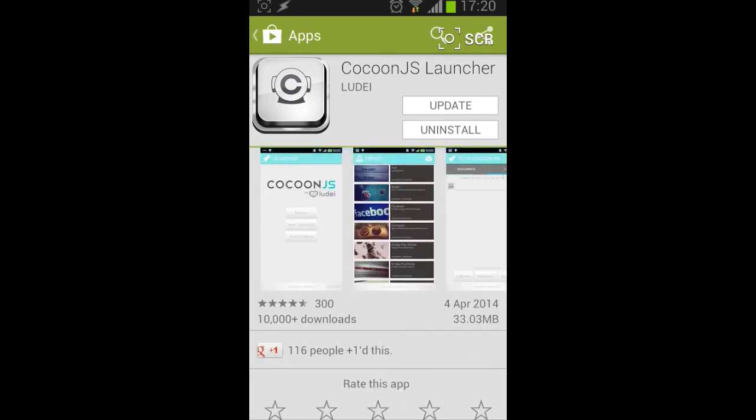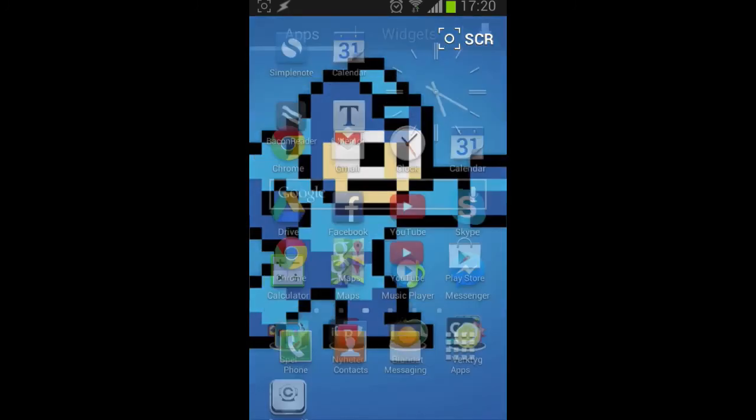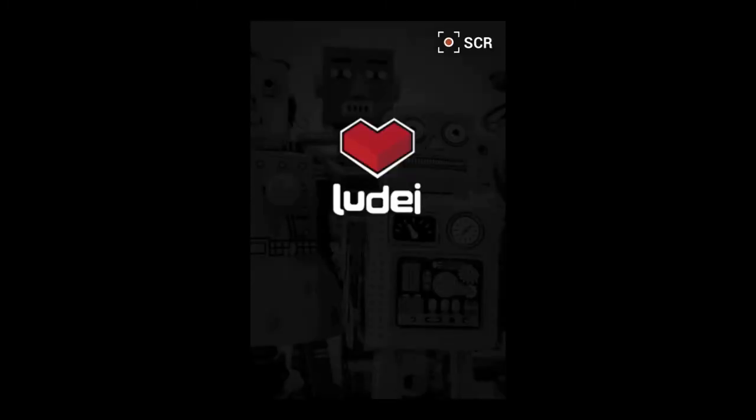So anyway, just install that to your phone, and you can test how the application will look after you have compiled it. It will take a while for it to start, maybe a bit longer than usual, because I'm recording. Yeah, now it seems to be working here.